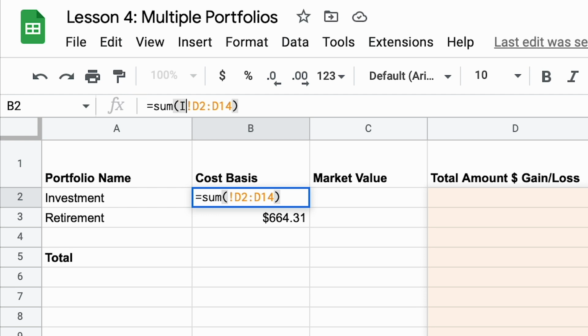Let's type in INDIRECT, open parentheses. We'll put in a quote, a single quote, and another quote, the ampersand, and then we'll put in A2, which will reference cell A2, which is the text investment.